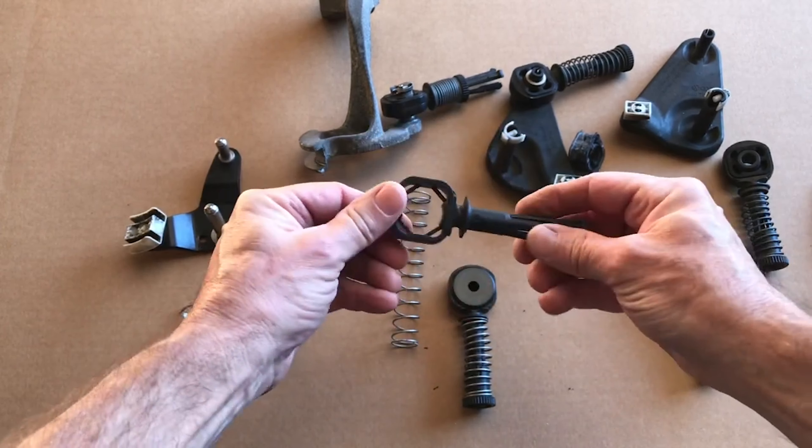Bring all of this together, bring the slider down into the channel, then bring the front-to-back back into neutral so it can move up and down. Check before you go any further that this moves nice and smoothly — push down and it should spring right back up. What happens particularly on newer cars with a plastic bell crank, or ones that live in salty environments, is that corrosion will develop in this tube. If you have a sticking selector shaft, take the bell crank and bushings back out and get in there with a wire brush.